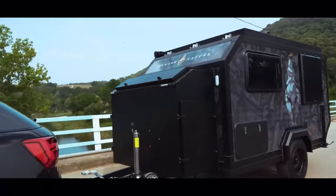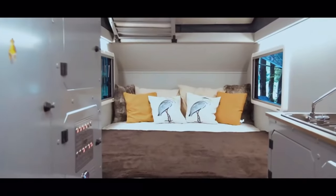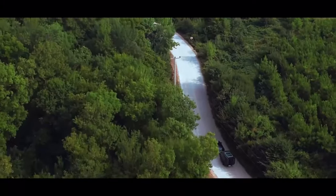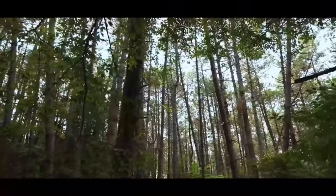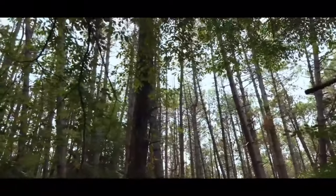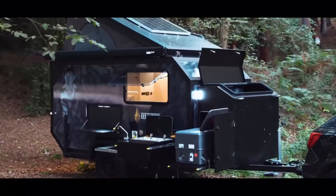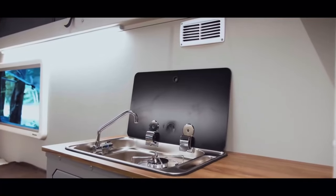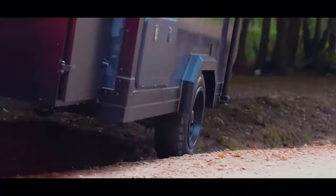The Hunter Nature NTR2-X offers plenty of space and amenities for your adventure. It can sleep up to four people with a rooftop tent option and has a U-shaped seating area that converts into a large bed. It also features a 70-liter water tank, a 340-watt solar panel, a 150-amp lithium battery and a Webasto diesel heater. Available in Europe and Australia with a starting price of $34,752.